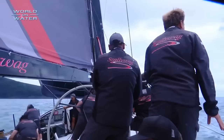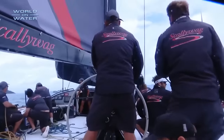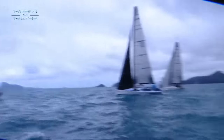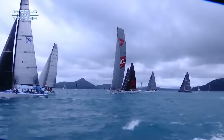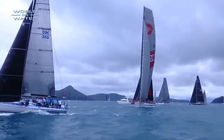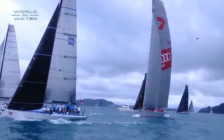44. David's calling for full trim. We had to go fully off on the jib then, and they've got a heap to get on. Oates has got his bow down. He's killed his time. Correct. 30 seconds. We've got a burn here. We've still got a burn time. Okay, we've got some keel canted out to weather.